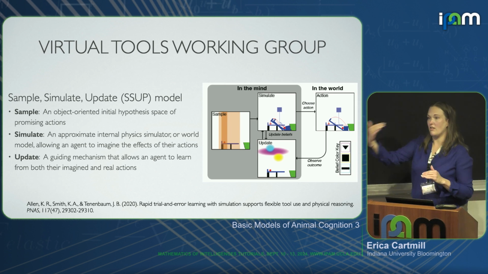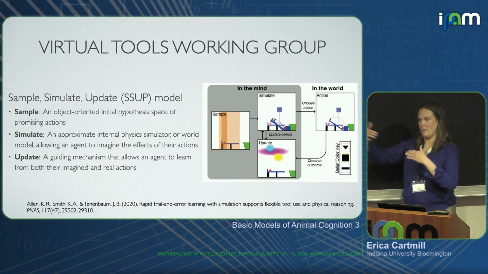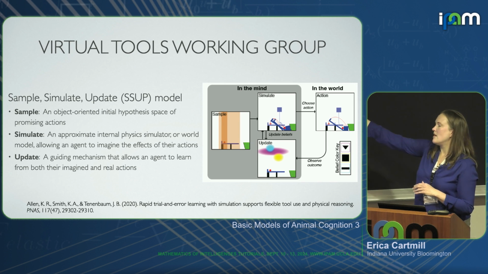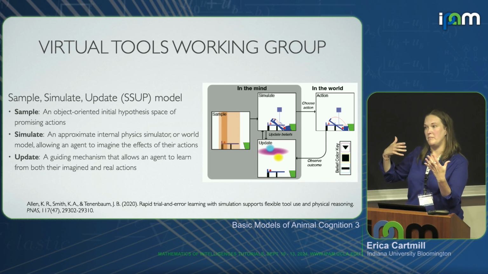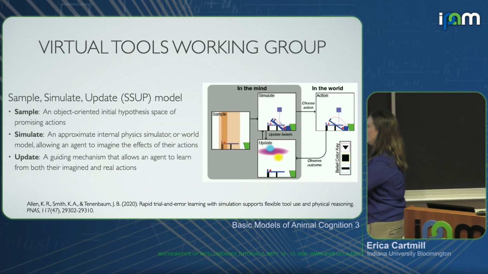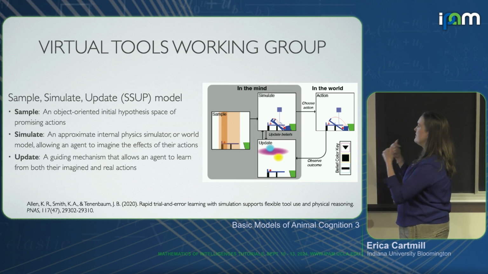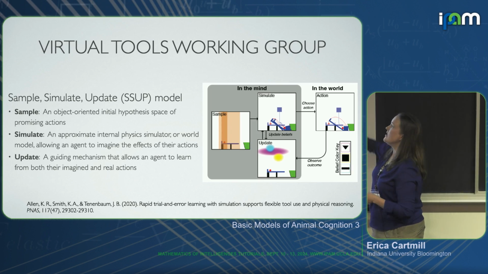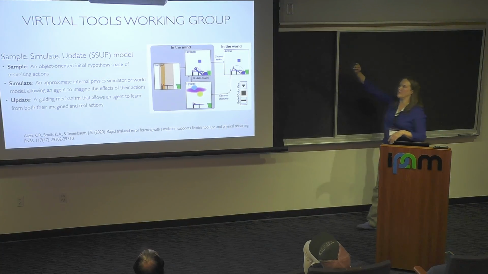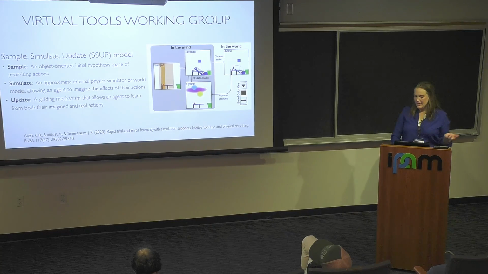What we're interested in is generating data from other animals to see whether they have different strategies, whether we can model those, and in what ways the SUP model would be changed in order to better match the learning strategies and the environmental sampling strategies of different species. So we have a virtual tools working group where we meet over Zoom on Monday afternoons. If anyone is interested in any of these problems, I would invite you to join us.